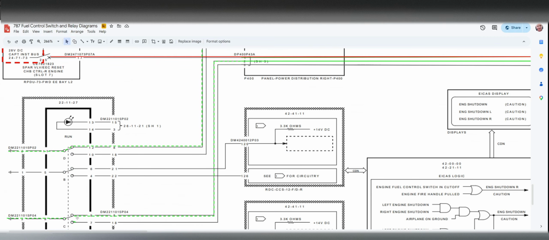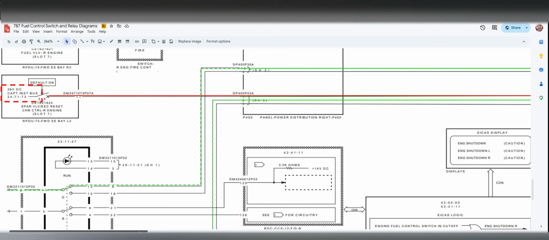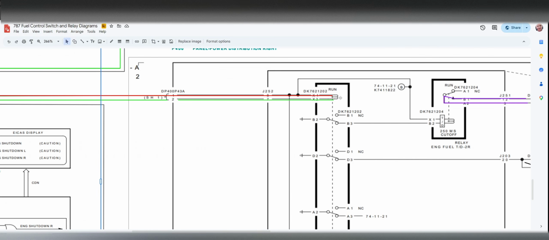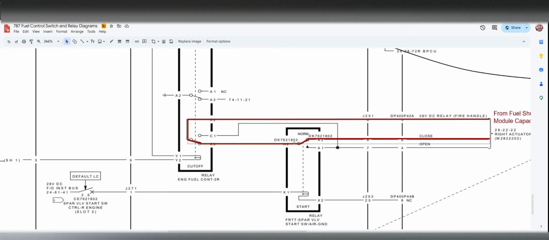Okay, the switch is in run position there, it's up the top. If we can send the power backwards through the run signal to this relay, it will push it down instead of pulling it up. That will send all of these things to cutoff, including the actual fuel control cutoff to the spar valve.